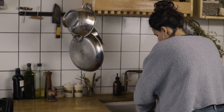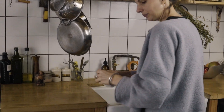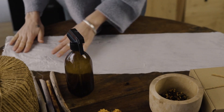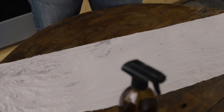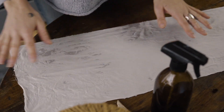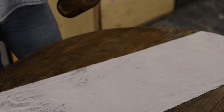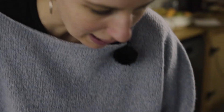My fabric's been soaking now for a little while, I'm just going to give it a really good squeeze. You can do it without soaking it as well — I just like to give it the best chance of having the best colour, because when this goes into the pot to be steamed, if the fabric's wet it will get hotter quicker rather than having to get wet with the steam. So I've got my fabric laid out flat, and I'm going to give it a little squirt with some vinegar to help enhance the colours. Just give your fabric a little spray, and now we can start sprinkling our flowers on.